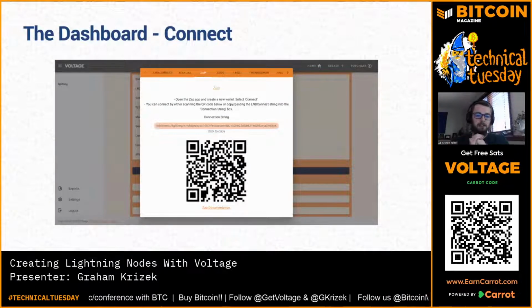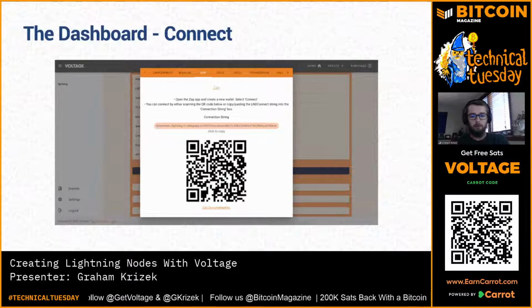Getting into how to connect to your node. This is a dialog box that we have to connect in. You can see at the top there, we offer connection information for some of the most popular wallets or node managers. You can just select which one you want, and there'll be detailed instructions on how to connect. If you're trying to use Zap on mobile, it's super easy to just pop this up and then scan it with your phone, and you're into your node. If you're using it on desktop, you can just copy and paste this LND connect URL into the desktop version of Zap, which we'll demo here in a little bit.